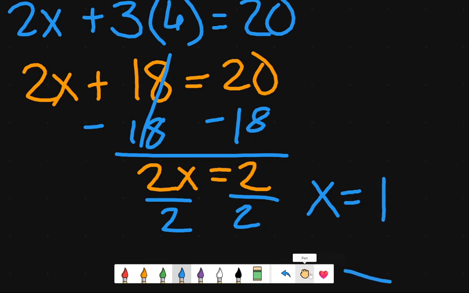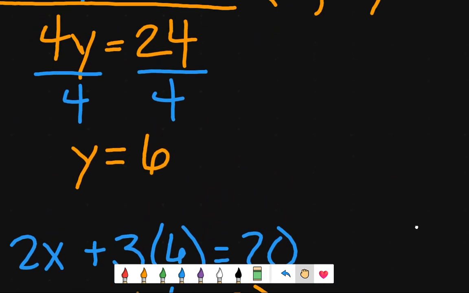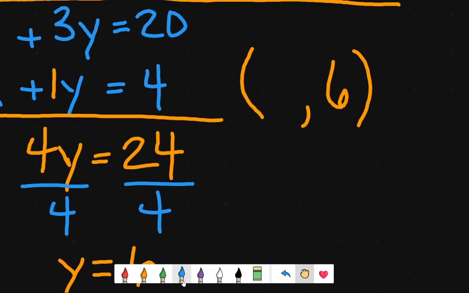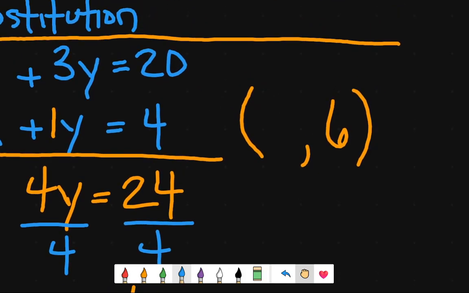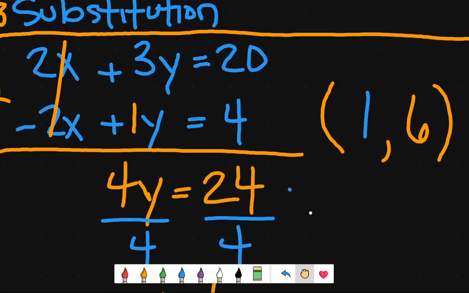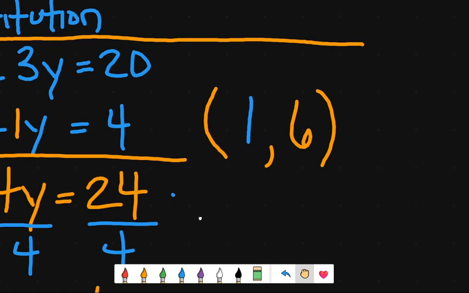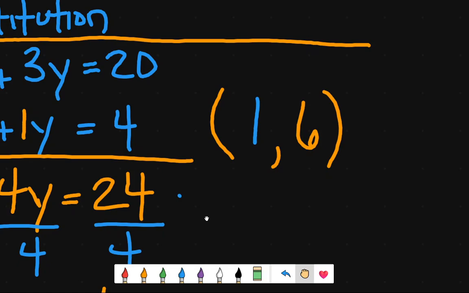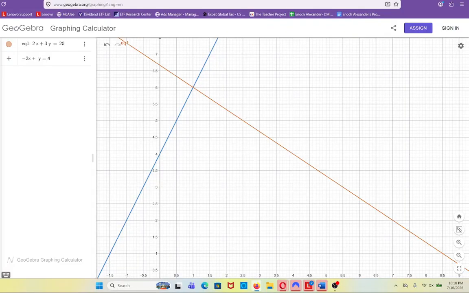So now we go back to our ordered pair. x equals 1 and y equals 6, just as we had in the graph when we saw that these two equations intersected at 1, 6. All right, so this is your final answer when you are using elimination. Let's go back to the graph to check. We have 1, 6 is where the lines cross. If we go back and look at the graph, we can see that we go over 1 and up 6. So yes, this is correct.